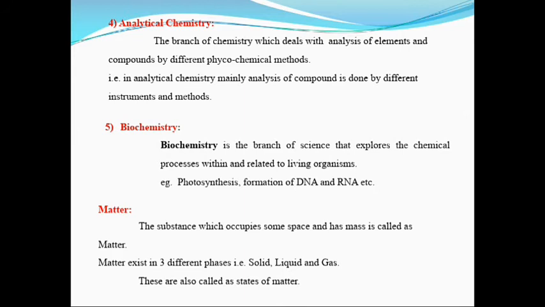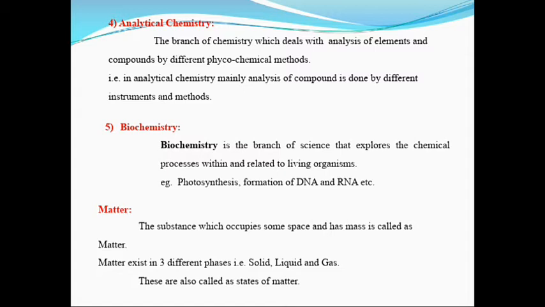Now the next part is matter. Okay, what is a substance, what is matter? Because chemistry is nothing but the study of matter. We are studying matter. So what is matter? Matter is nothing but a substance which occupies some space and has mass, that is called matter. It will take some space and it has some mass. It should have some mass, it should occupy some space. So that substance we call matter.